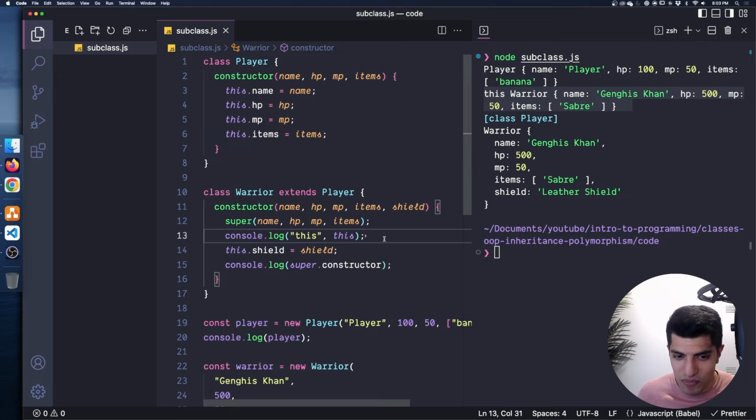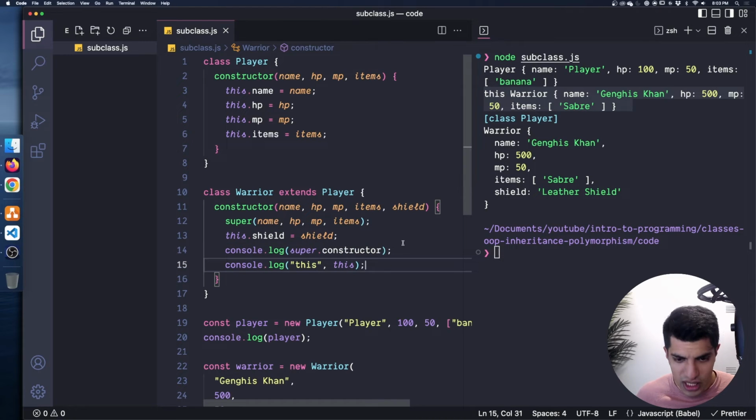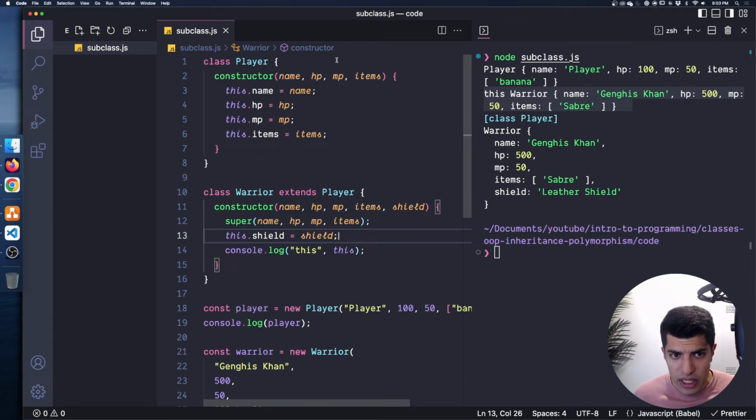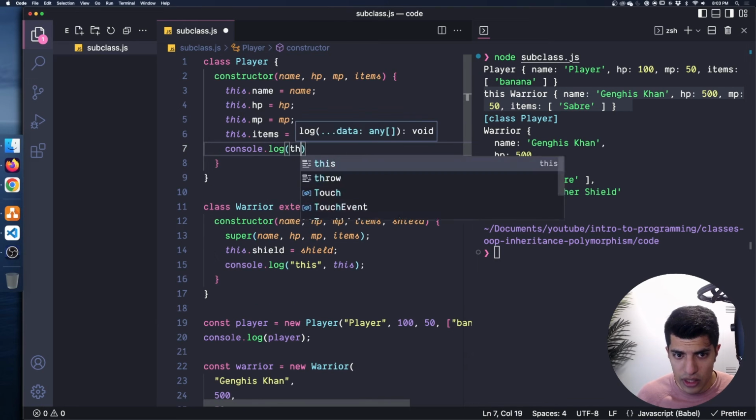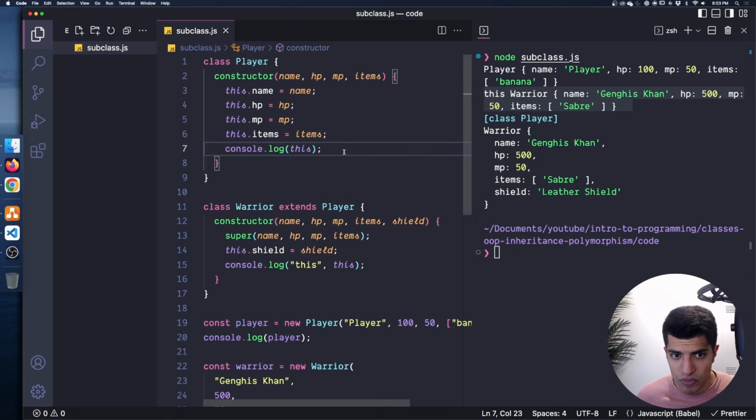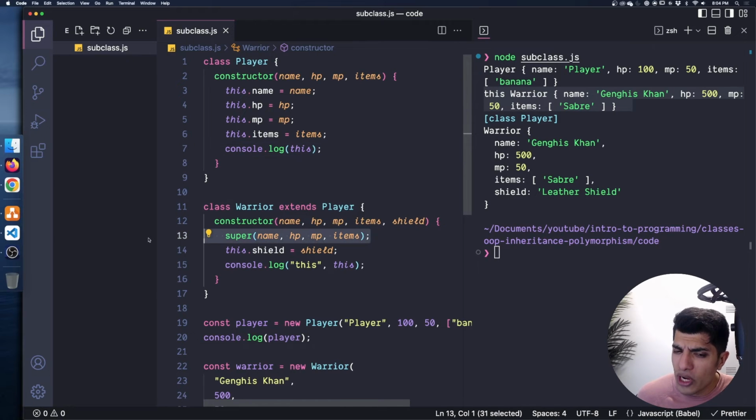So I'm going to move this back down here. I'll get rid of my constructor call right there. And I'm going to put another console.log this in here as well. Okay. And this is in the player superclass. Now, I would like you to think, what do you think we're going to get logged in this case? This is super tricky again, but if you can understand what's happening and trace the actual flow of the code, remember what super actually does.